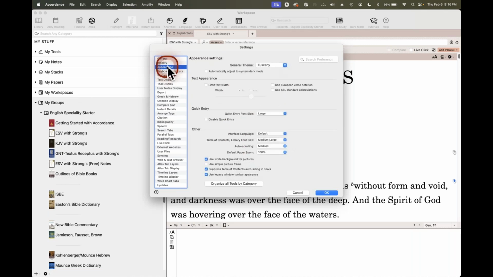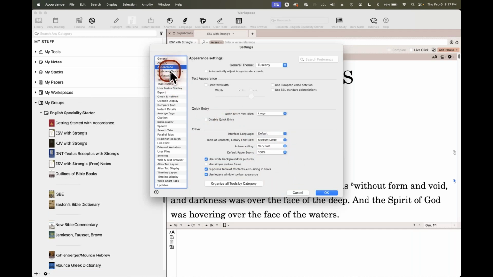Under appearance, what you want to do, I think sometimes it comes with limit text on. I turn that off because if you have a big screen, you can get a few more windows in and you're not limited, and your Bible takes up your full screen. Because I'm demonstrating, I've turned things to large or medium large. So like my info pane and instant detail will be a little bit bigger when I'm doing things. So that's how that works. Auto scroll is medium, I'm going to turn that to very fast. You're going to see where that comes into play here in just a bit.